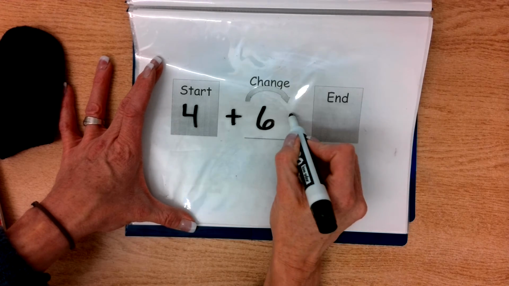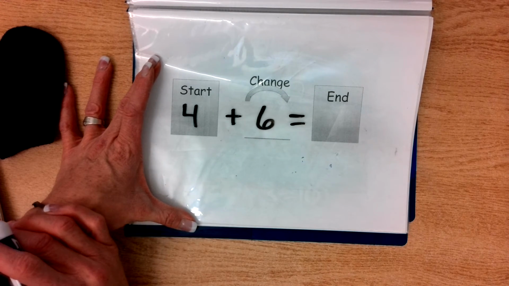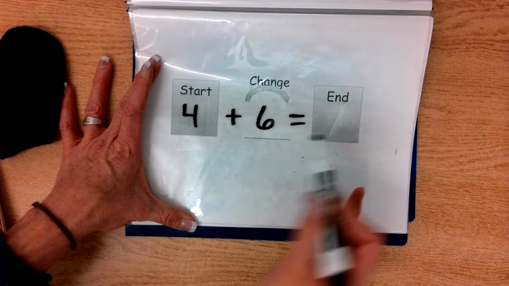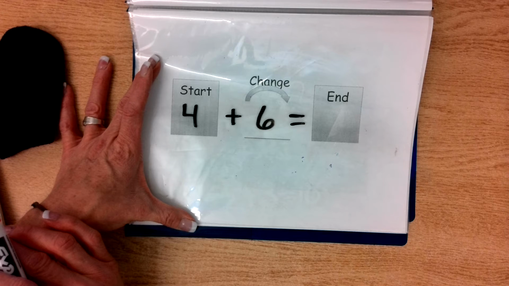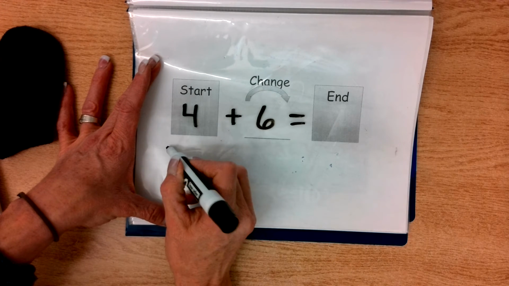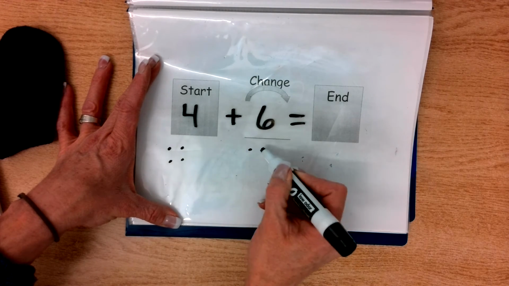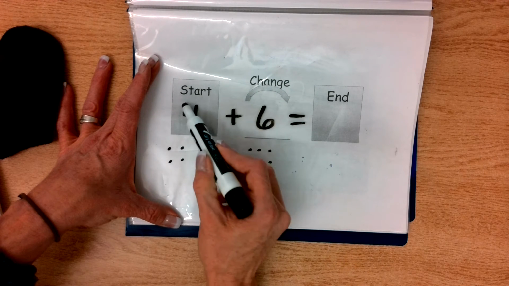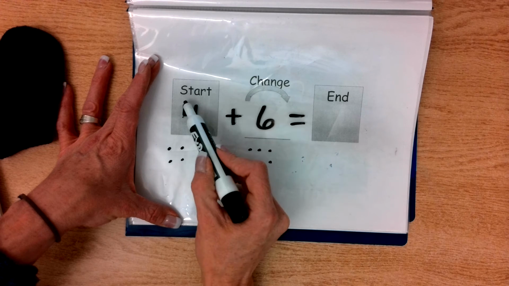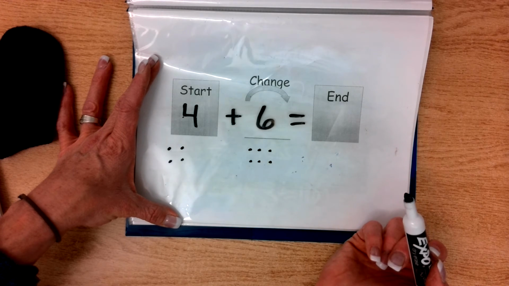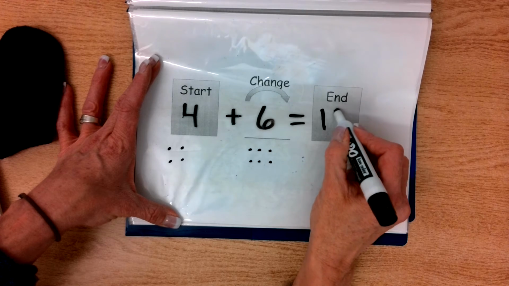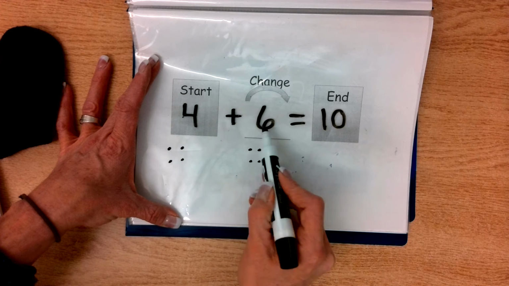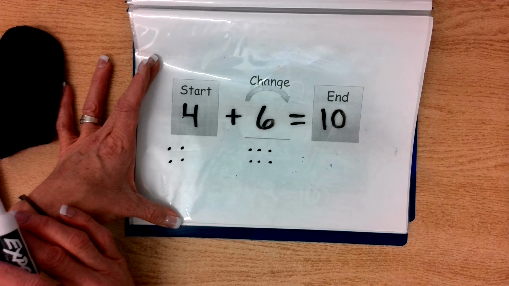So then we also need to put on the equal sign. So here we go. This is how it reads. 4 plus 6 is equal to, and then you're going to put your answer there. So again, figure out how you're going to figure out 4 plus 6. You could draw dots. You could say the bigger number and count up. 6, 7, 8, 9, 10. And that would be your answer, 10. So this would read 4 plus 6 is equal to 10.